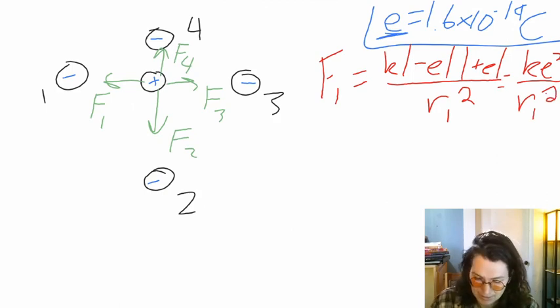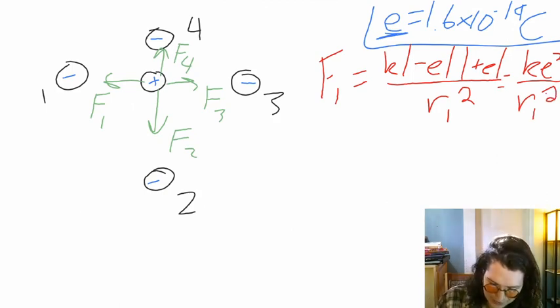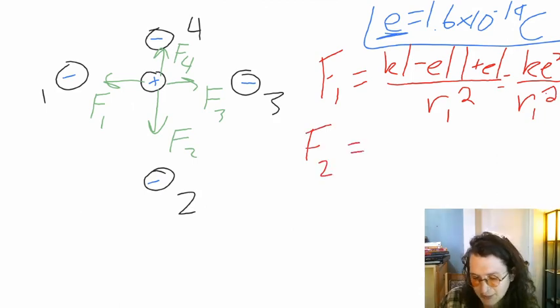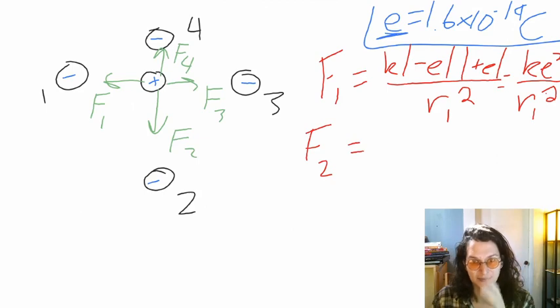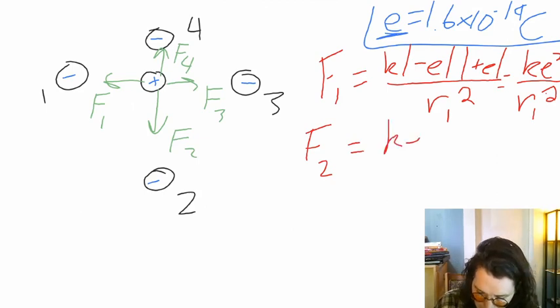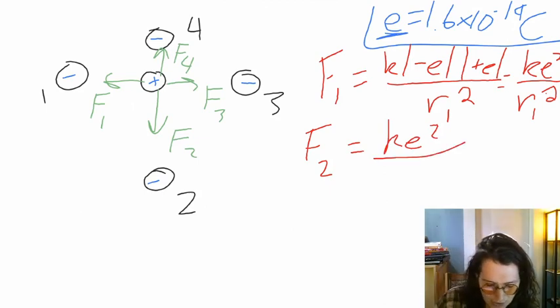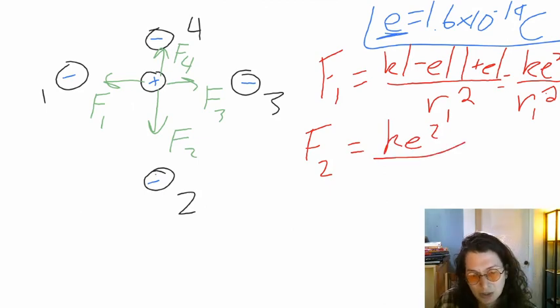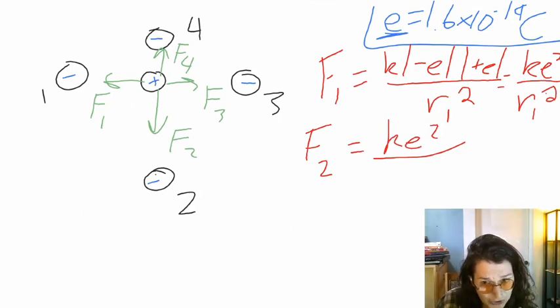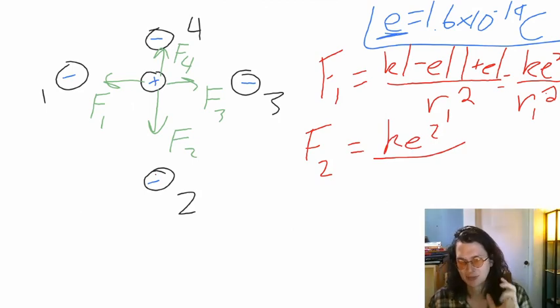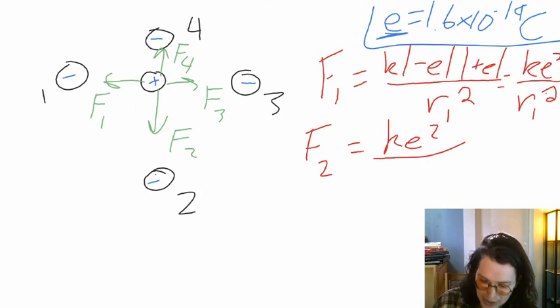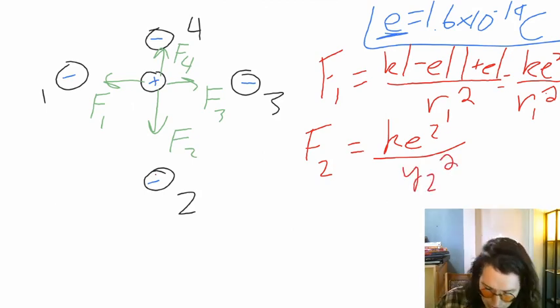Okay, continuing around, if we want to do F2, this is going to go kind of similarly. On the top, we're going to have K times the absolute value of negative E times the absolute value of positive E. For all of them, we're going to end up with KE squared on top. And then on the bottom, we have the distance from the origin to that particle. Again, with particle 2, we're keeping particle 2 fixed in the same location. So we can go ahead and write down Y2. Y2 is a given, and it's not going to change.